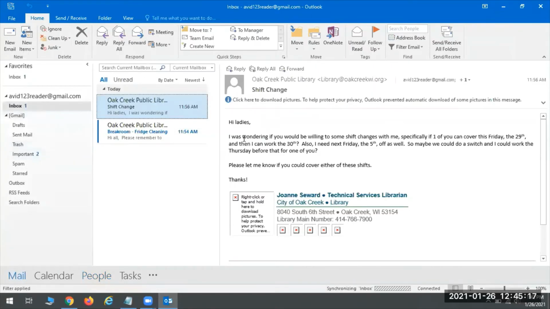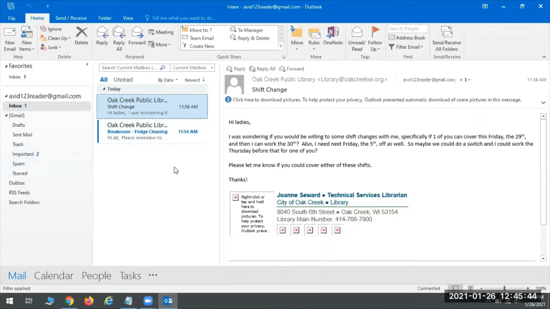There we go. And let's talk about how to create additional folders. So over here on the left-hand side, we're going to create some additional folders. Folders are nice to be able to sort your email messages a little bit more. So rather than having your 5,000 emails in your inbox and then having to go and sort through them to find the things that you need, you definitely want to create additional folders.